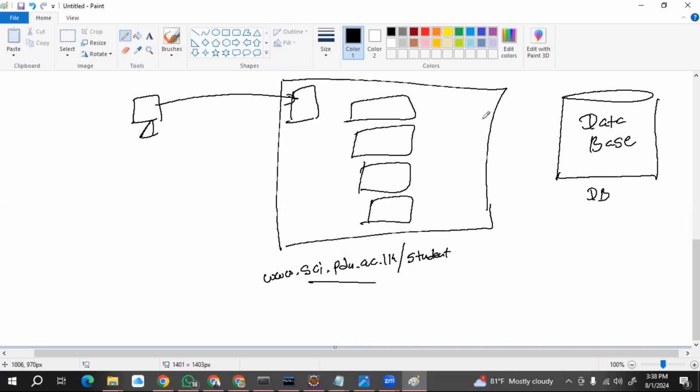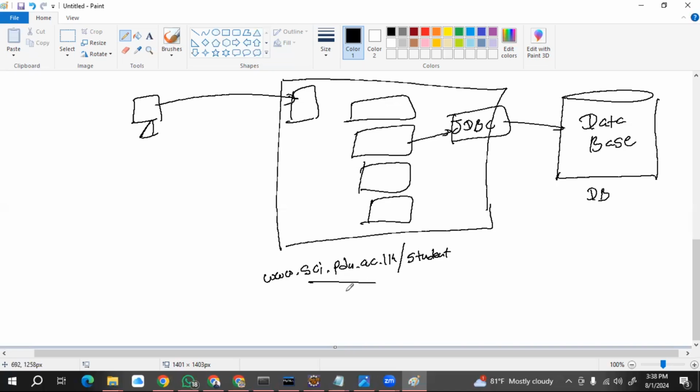Then at this time we need a specific API called JDBC, Java Database Connectivity. Using this software layer, we can communicate with the database, right? Let's say you are entering this URL in the browser.